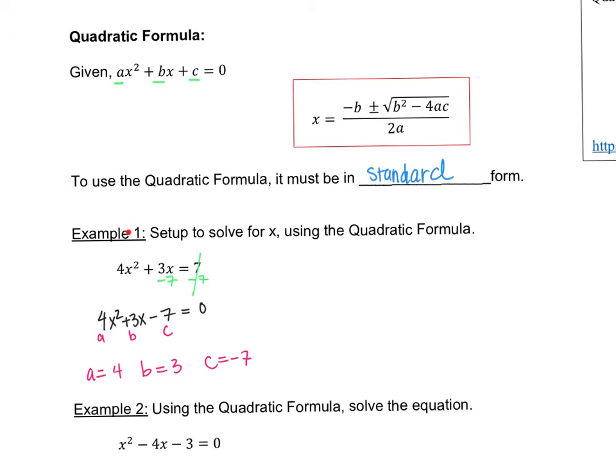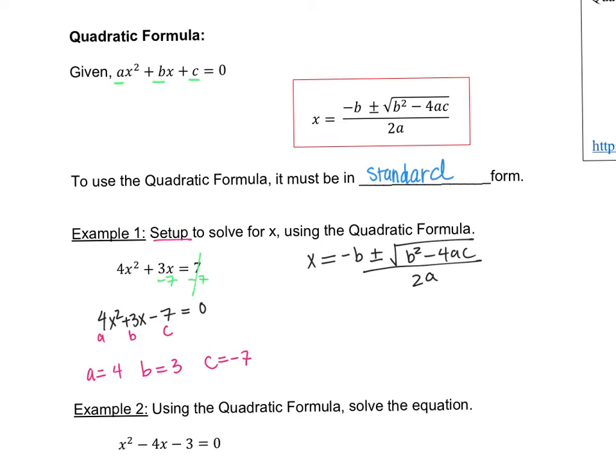Now, for example 1, it just says to set up, so it doesn't really want us to find the answer. It just says to set up. So we'll just set this up for now, and then maybe later on practice solving. So just practicing the Pop Goes the Weasel song and seeing how we would apply it here. So the song goes like this: x equals negative b plus or minus the square root b squared minus 4ac all over 2a. And so you can see I sing the song just to help me remember what the formula is, even though it's right there.